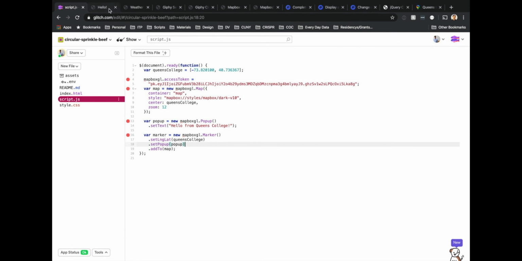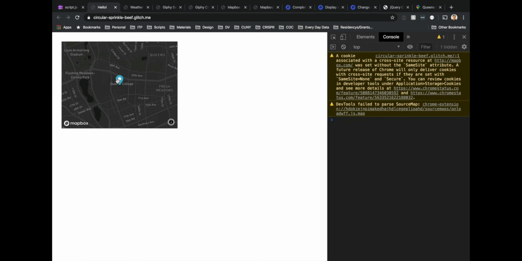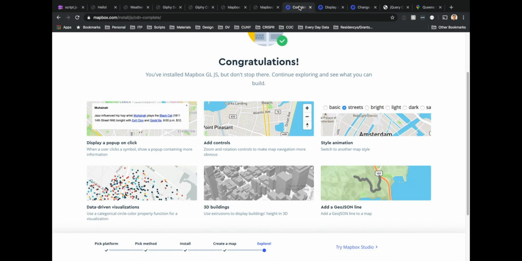So that is a very basic Mapbox map that allows us to put in a marker, pin, and allows us to interact with it. On click, we can get a little pop-up message here. So there's lots and lots and lots of other things you could do with Mapbox.